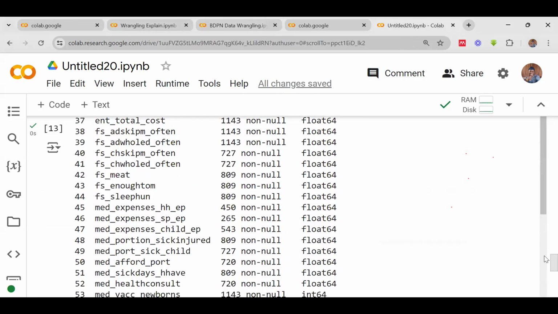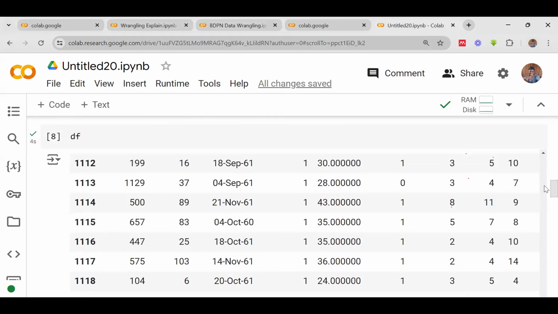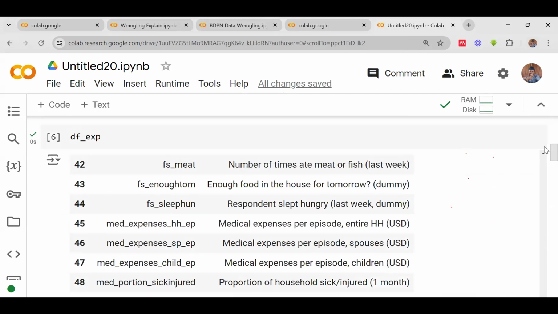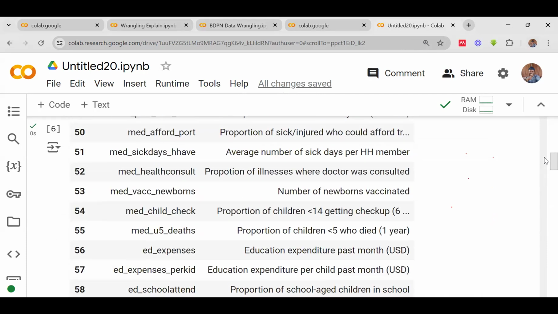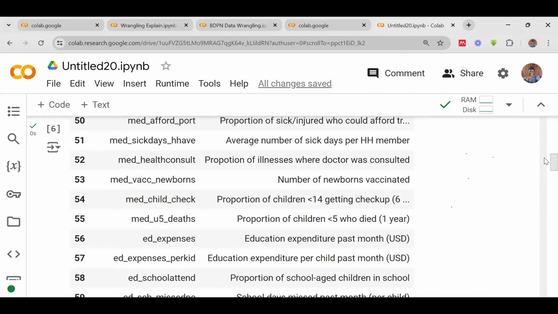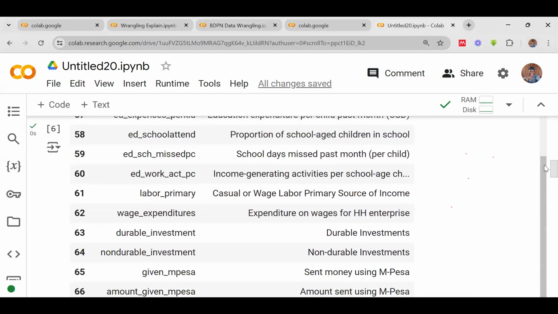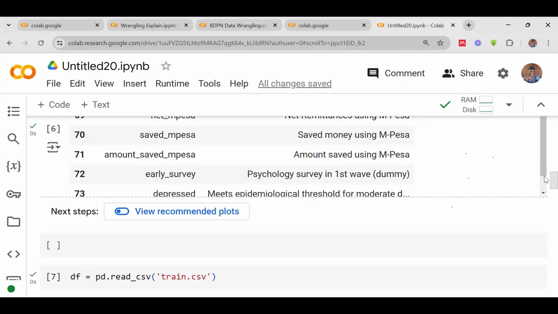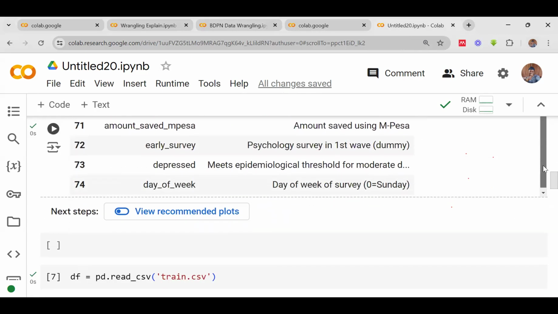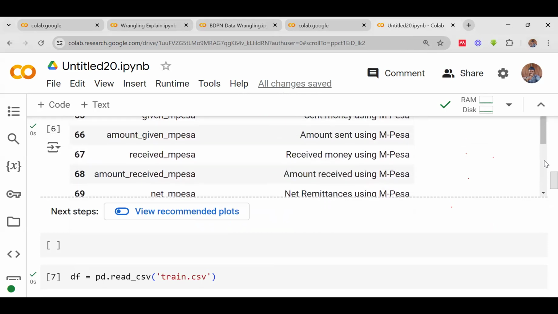Let's go back to this description. If you read this description very well, you will see that there are some columns that are very identical. They mean the same thing. I saw one yesterday while I was going through the description.